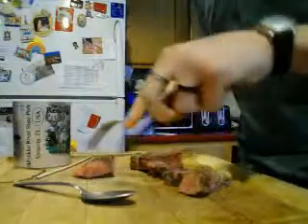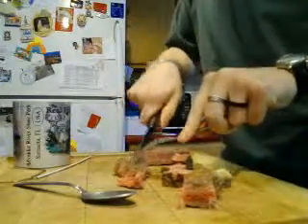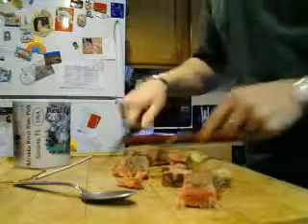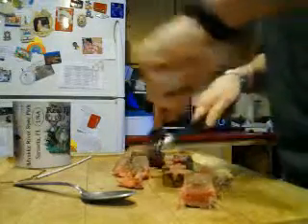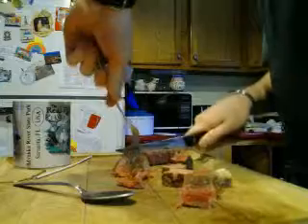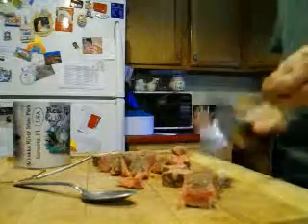Not like they're actually really cubes, just little teeny pieces. Right now I'm just waiting for the water to boil, which is why I have time to cut all this. You can go for a nice strip down the middle. Just going to dump all that into the soup once it reaches a boil.